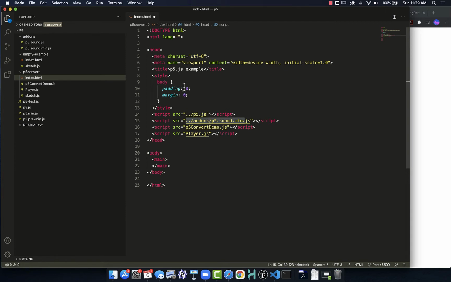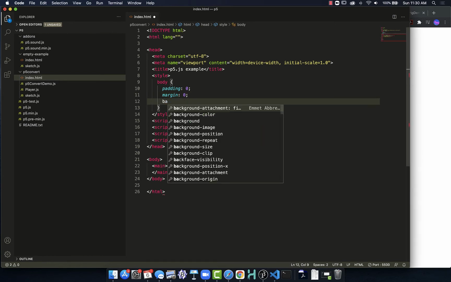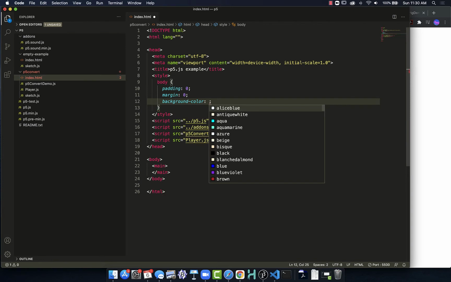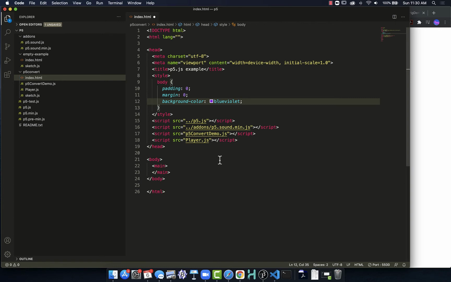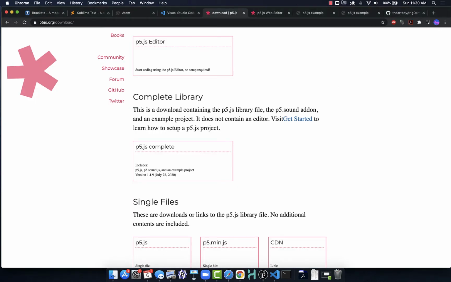Now if I don't want this to be buried in the top left corner, I can certainly change the padding on the body. I can change my background color because this is just simple CSS, so then I can go and choose whatever color I want for the background. I can put that in there as well.